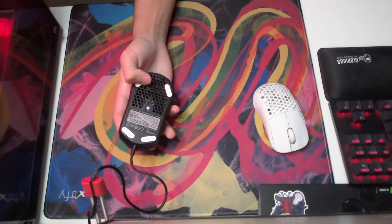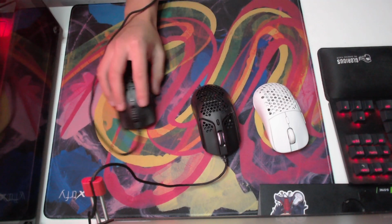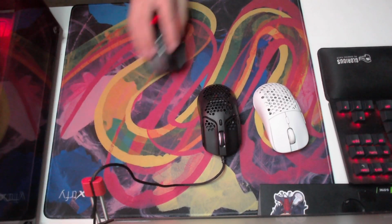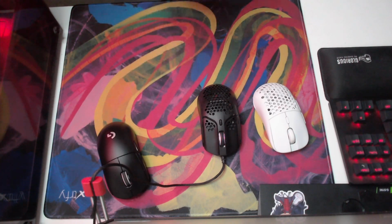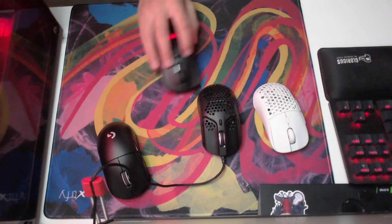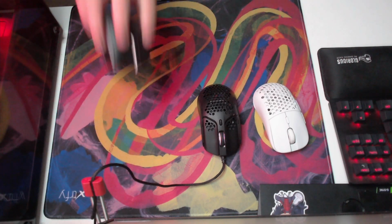I have a Postfire Haste stock here, not modded at all. The stock feet are very comparable to Tiger Arc ones, and if I bring out my Model O, I do have Tiger Arc ones on here. Same glide as the Xenix. Viper Ultimate, it feels very similar to the core pads, if not slightly slower, actually. No, no. So, Razer stock feet, or at least the Viper Ultimate, has less dynamic friction. So, moving it freely is a lot easier. Okay, that's a good thing to note there.